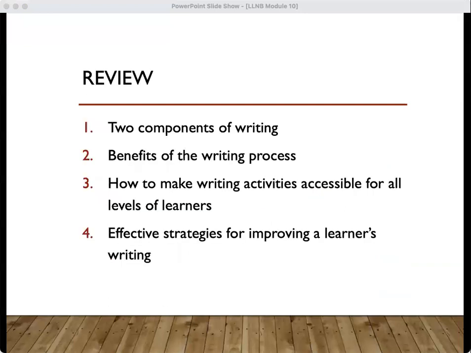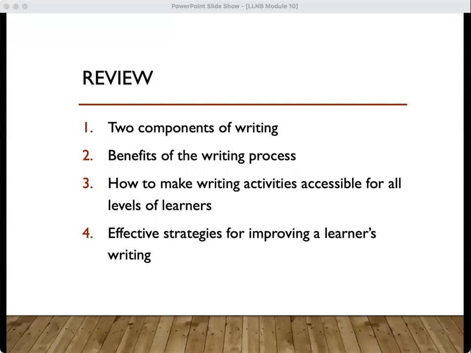Okay, we are now at the end of this module. Let's review what we've learned in this presentation. We've learned the two components of writing, composition and mechanics. We've looked at why the writing process is useful because it makes higher quality writing possible. The process provides learners with a way to start writing when they are unsure of what they want to say. It also allows them to focus their efforts on smaller components of writing, improving each component. It saves many of the unpleasant aspects of writing, grammar, for the end of the process so that they do not interfere with the creative aspects of writing.